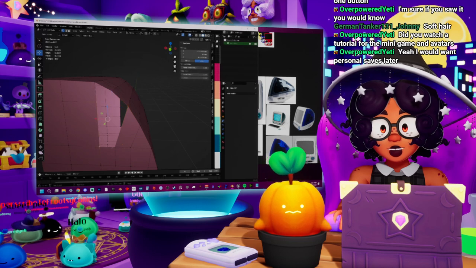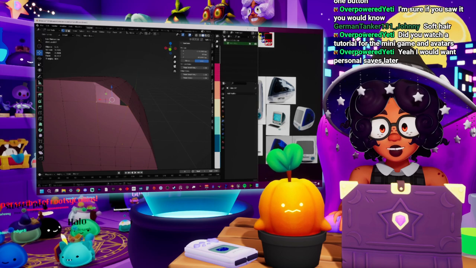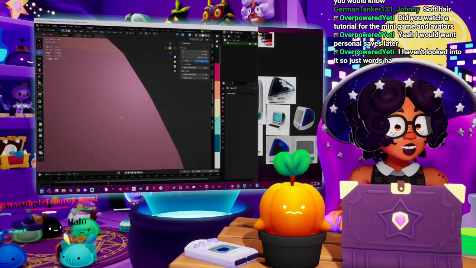Okay, this kind of works. Like, this is a quad. It's not the best geometry in the world, but whatever, it's a quad. Yeah, just words, sorry about that.